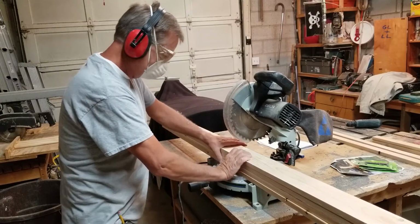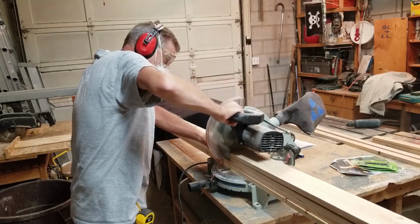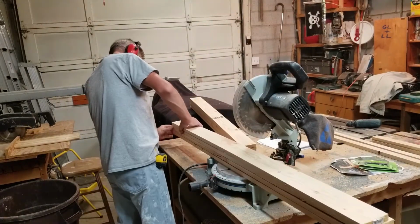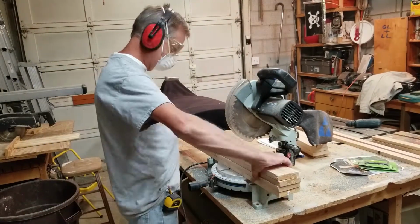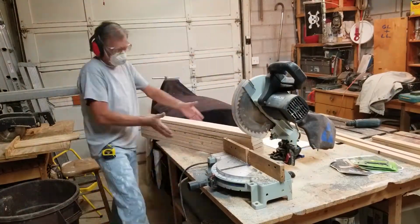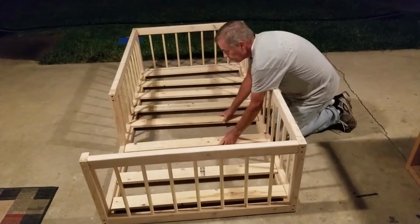So that was nice. So here we're cutting the slats that hold the mattress. And I was lazy, and I think I did 4 at a time. They don't have to be super perfect. They just lay on the bottom of the bed on those little lips. So there's 8 slats, and there are the slats laying on the ledge.